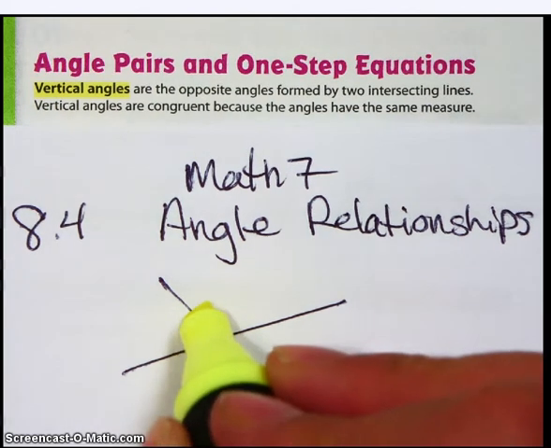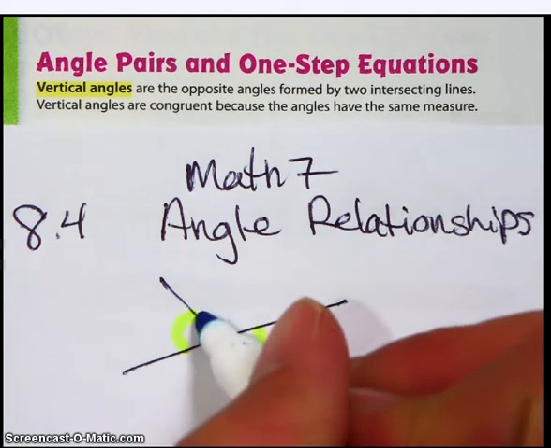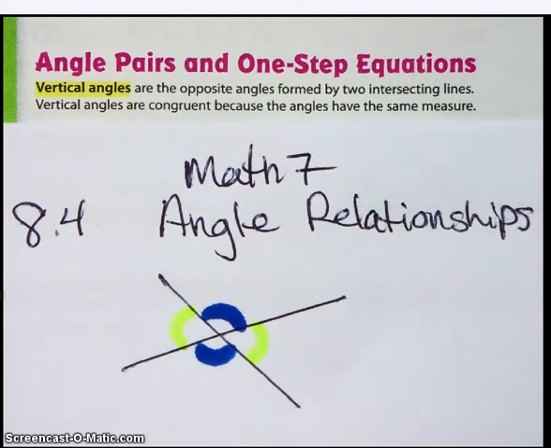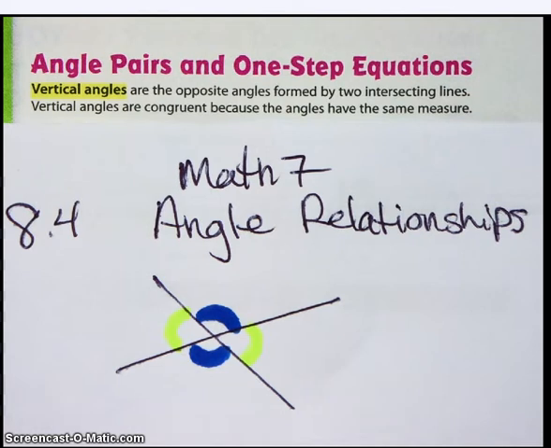So basically, let's say these two angles that are kind of pointing at each other are going to be congruent. They're the same measurement. And the other two obtuse angles, this one here and this one here, are also congruent. Okay, so if they're pointing at each other, you can kind of see this one's pointing down, this one's pointing up, they're going to be the same measurement.